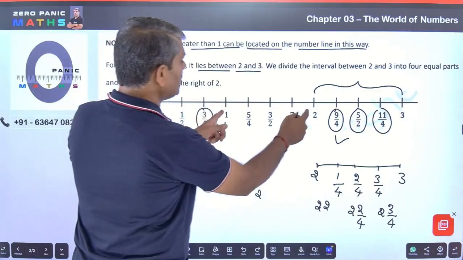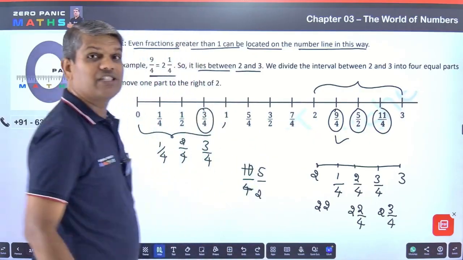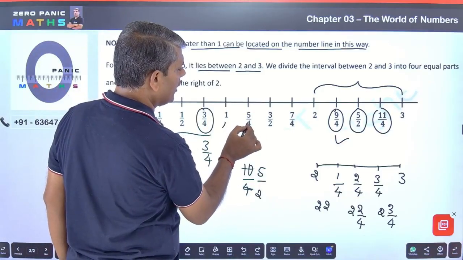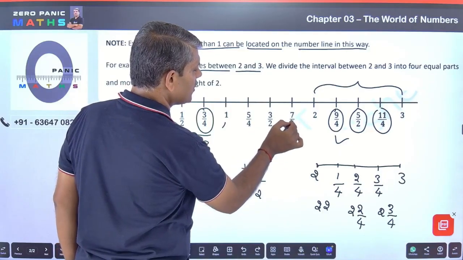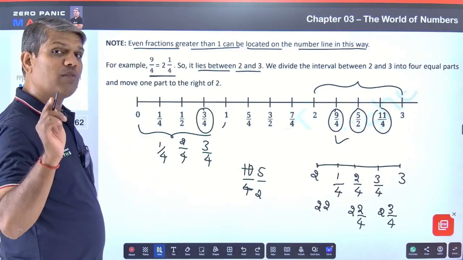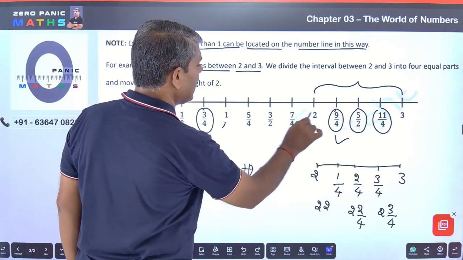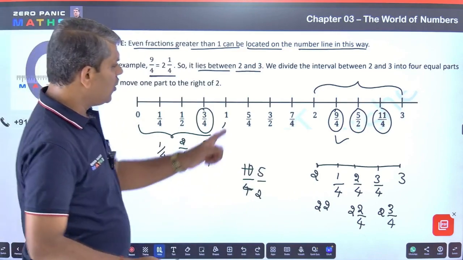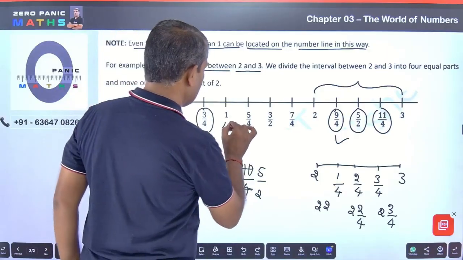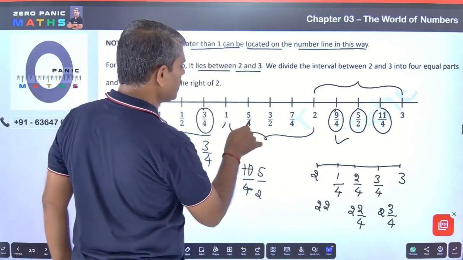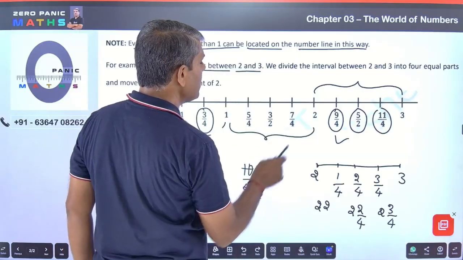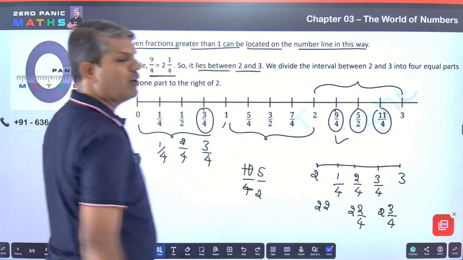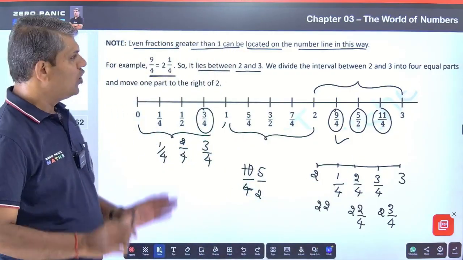So there are some numbers that are given between 1 and 2 also, which is greater than 1 but less than 2. See, for example, here 5 by 4 greater than 1, 3 by 2 greater than 1, 7 by 4 greater than 1, but all those numbers are less than 2. That is the reason they lie between 1 and 2. Hope you got this. Now you can just verify how these numbers 5 by 4, 3 by 2 and 7 by 4 appear between 1 and 2 by this way of calculation. Hope you got this.